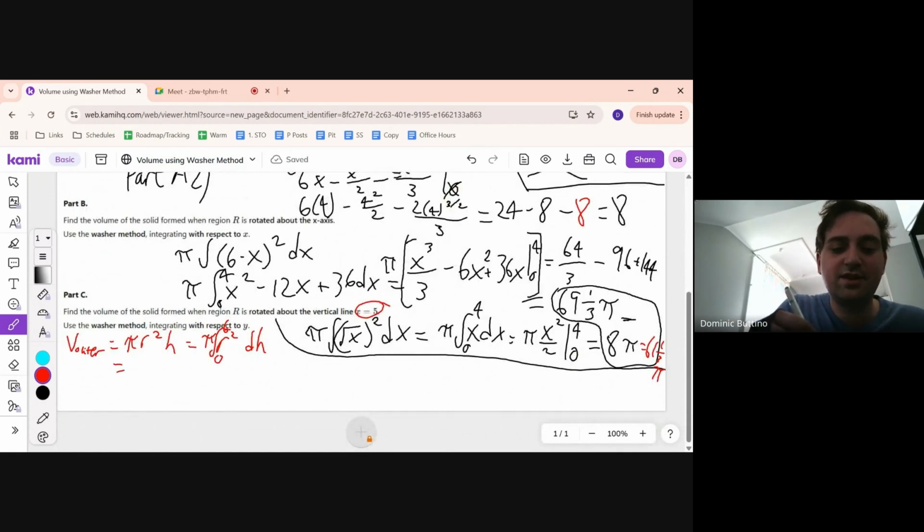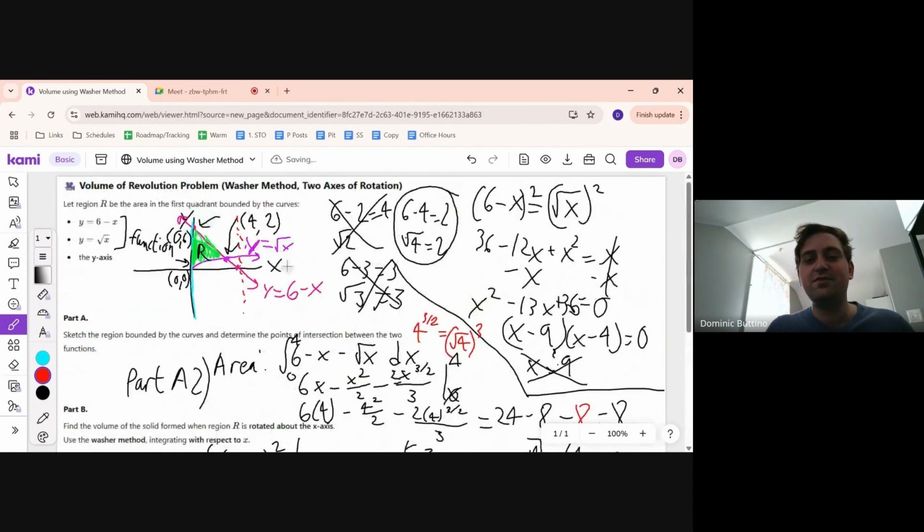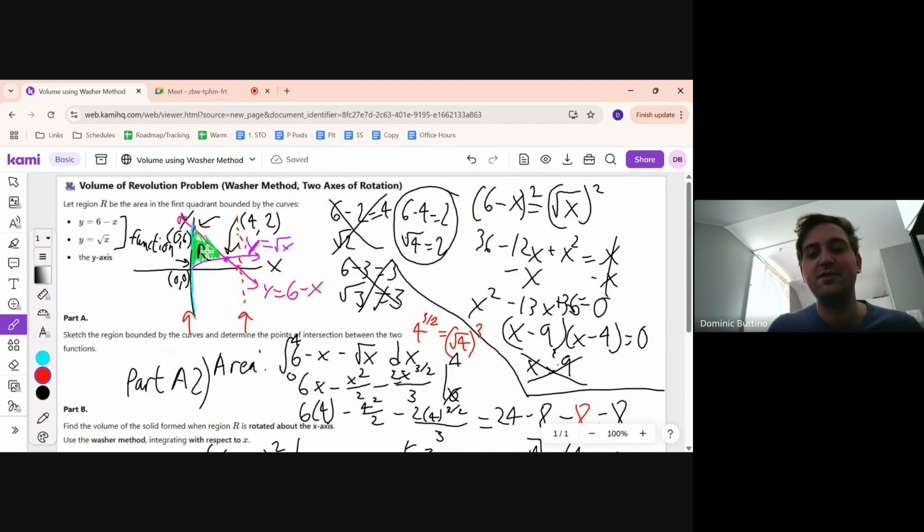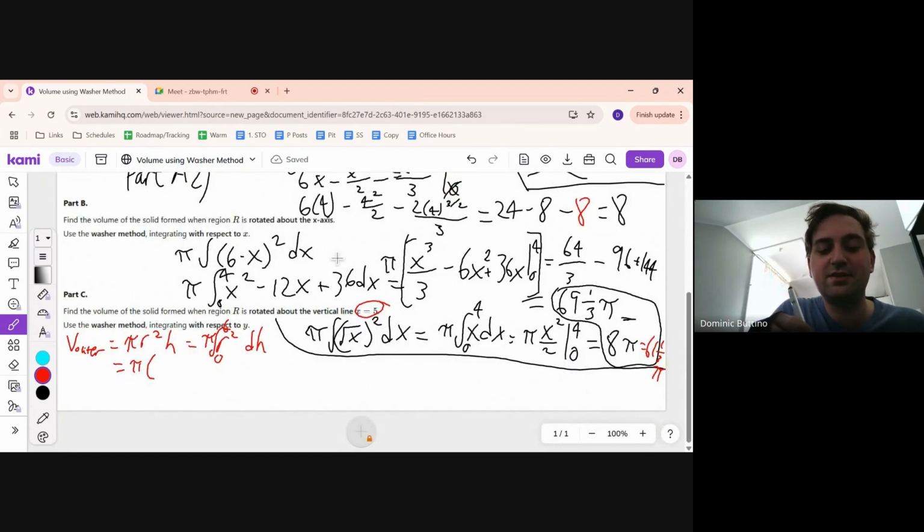So what that looks like is pi r from the y-axis to the line x equals 5. Think about how far that outside radius would be if it goes from the y-axis to x equals 5. Hopefully you can picture that, right? It's going to be a cylinder with radius 5. It goes all the way around. Okay, so we say 5 squared.